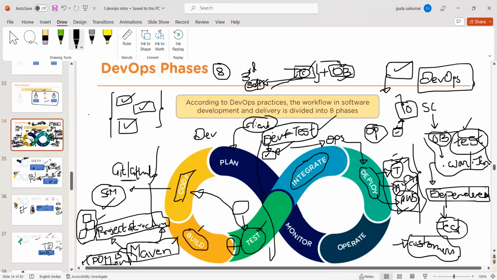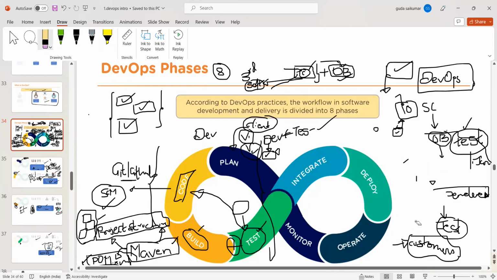Guys, do you agree? Let's say today version 1 is there, and tomorrow version 2 comes for the same project. In the same way, the testing team comes into the picture. They do testing, and they fix the bugs if there are any. Once the approval is done, it goes to the operational team and they deploy the project. But now what is the DevOps role doing here, let me clear.